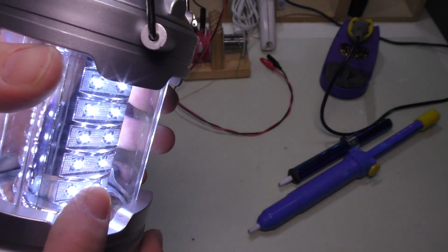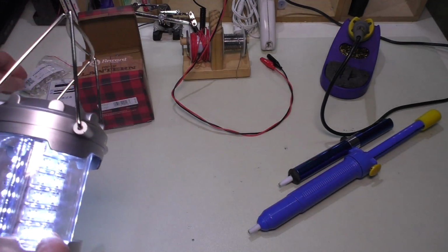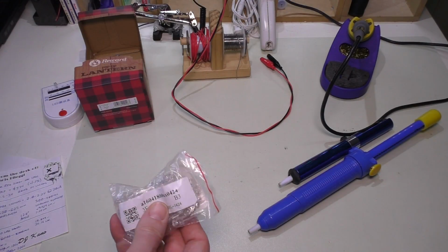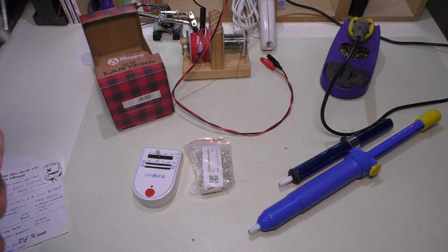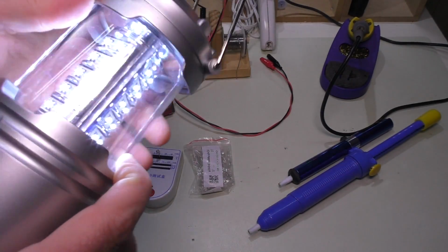So I don't need something that bright, and I figured this would be a good candidate because they're all small straw hat style LEDs, and you can get these in red. In fact, there's a pack of 100, and I showed this in the mailbag video. In fact, here's one of them here in a little tester, and there's 20 LEDs per panel here, and I'll go over some specs in just a moment.